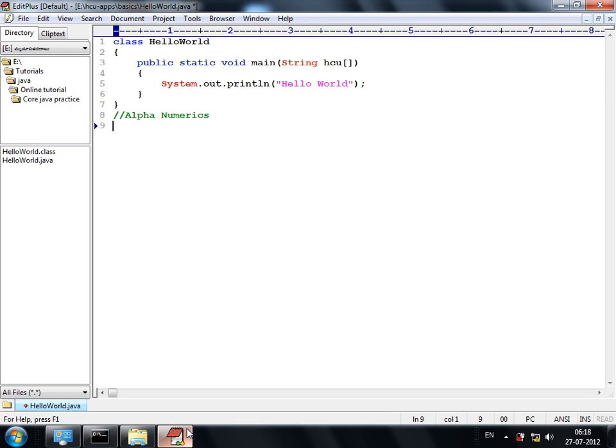And underscore and dollar are the special characters allowed in a class name. Dollar is not allowed in C, but dollar is allowed in Java. Underscore and dollar are allowed in a class name.